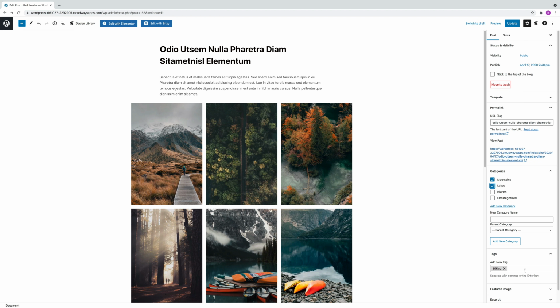And if you wanted to create a new tag within the post, you can do that by just typing it in here. Let's call it climbing, and then just press enter, and then there's a different tag. So the search engine should be able to see that this post is about hiking and climbing. You can add as many tags as you want to. So that's how you create categories and tags within WordPress and then attach them to the post. And that's how you create categories and tags within a post.